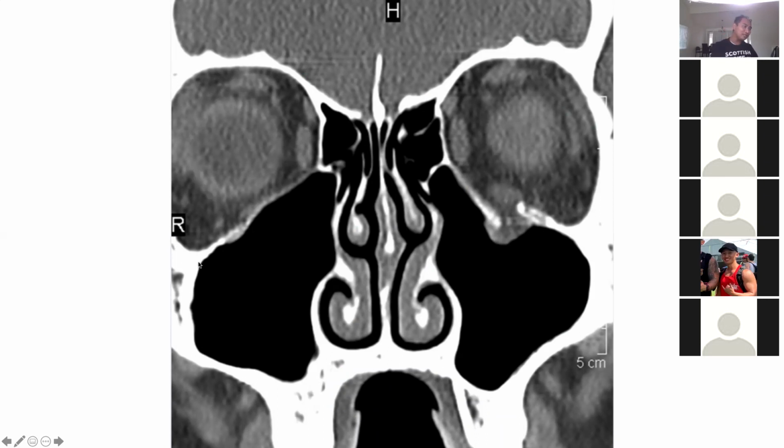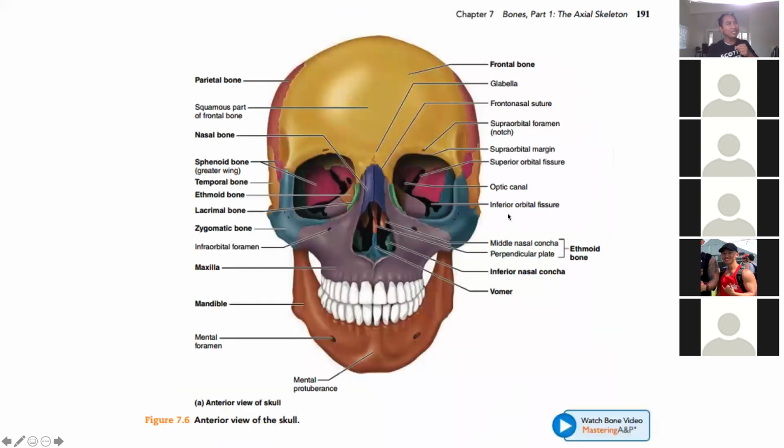And if you look at the inferior border of the eye, it is nice and smooth here. Here, there is a big step in the broken bone. So that is the knowledge coming from this diagram. So these inferior orbital margins are smooth, and you can see little holes here, that is inferior to the orbit.